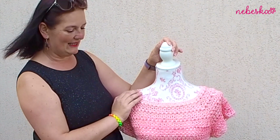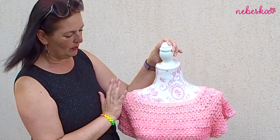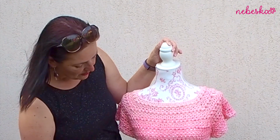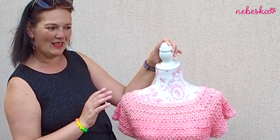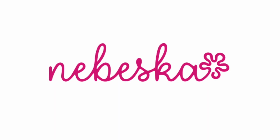So in this first part I will show you how to crochet the yoke and then we will finish the dress. I love the colors, they are amazing, aren't they? They look like a watermelon. Started with the pink and finished with the green. So let's get started, my crochet friends.